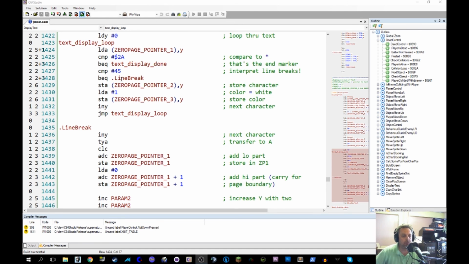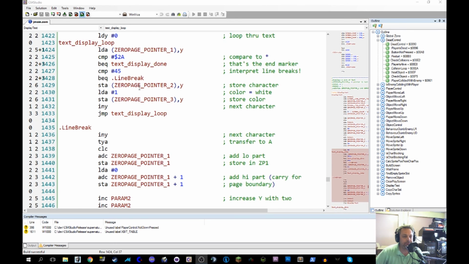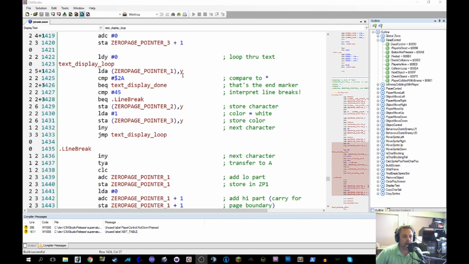As soon as you hit a line break, you're going to run into trouble with the index, really. Because the index y is used in the text that you want to print, as well as the index to the character and color memory where you want to put the characters on screen.